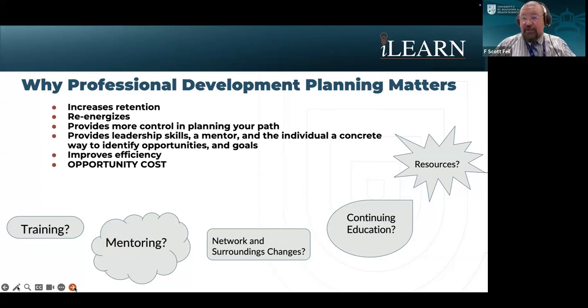It also improves efficiency, right? Because if you have the plan laid out, you know the check boxes you need to hit. Yeah, occasionally one or two new ones may come up that you weren't aware of, but for the most part, you're not going to spend time going all over the place and looking for a course to take or a random meeting with somebody who has no idea what field you're in.